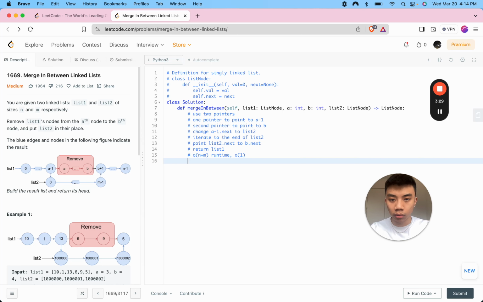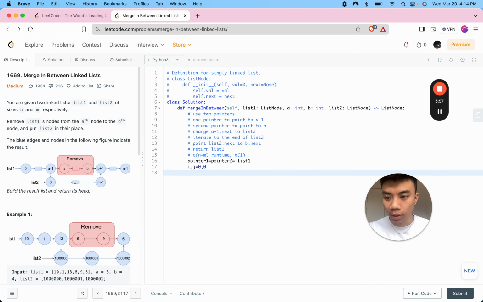Okay, so 2 pointers, pointer 1, pointer 2, and it would just be list 1. Pointer 1 and pointer 2 will both start off at list 1, and let's use 2 counters.